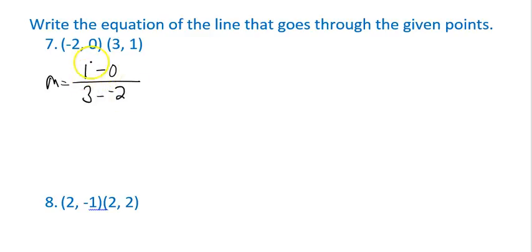And again, make sure you come from one point to the other the same direction both times. And so that's going to give me 1/5. So everybody remember slope. Alright, then we come over and we write our point slope form. Y minus on one side, x minus on the other. And we're going to fill in. I know my slope is 1/5, and my slope always goes in front of the parentheses.